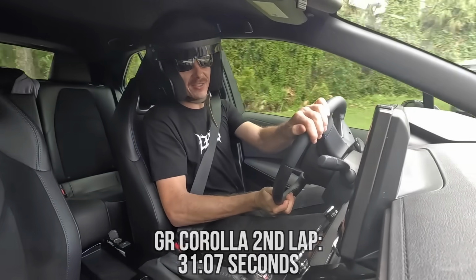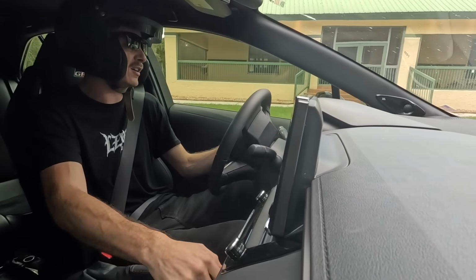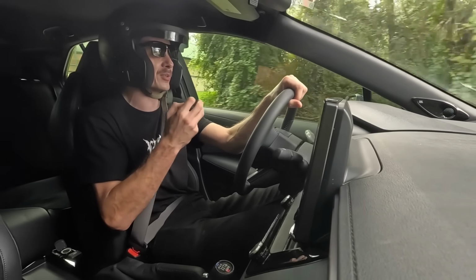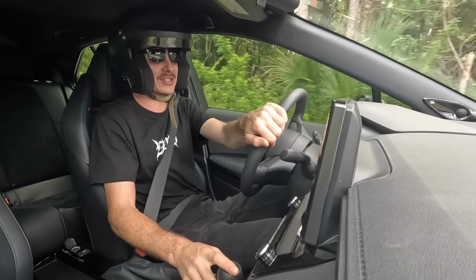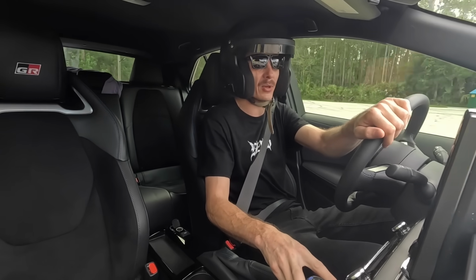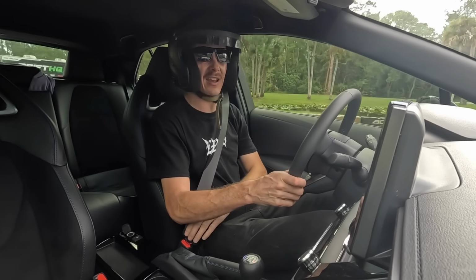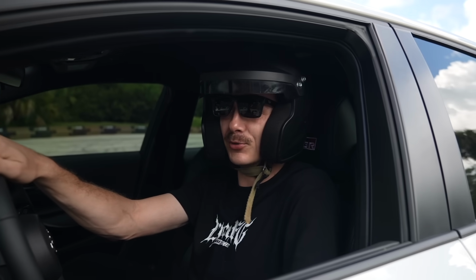So, feedback on these tires, I don't have much to compare it to other than the PS4Ss that came on the car. I'd say the grip level is definitely up some, but the nice thing is, it's not like when you put an R-comp on a car, a super, super sticky tire, and then you lose the playfulness of the car and have a big breakaway. There's still a ton of feedback, so I feel like this is a really good happy medium for someone that probably wants a longer lasting sport tire that they can do autocross and track days with, without losing a lot of the street ability and feedback. Times will tell all, sir. Yeah? Times will tell all.